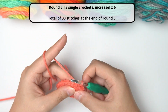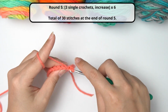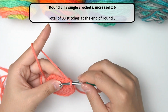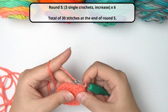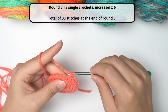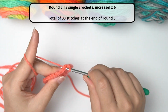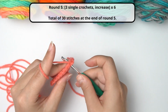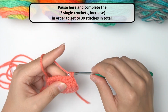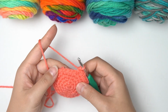So I'm starting with single crochet, and then again single crochet, and then again single crochet, and now I'm at my increase. So 2 single crochet in the same stitch. Now single crochet, single crochet, and increase. So I'll just keep doing this all around until I reach 30 stitches in total. So I've completed round 5 and I have 30 stitches in total around.